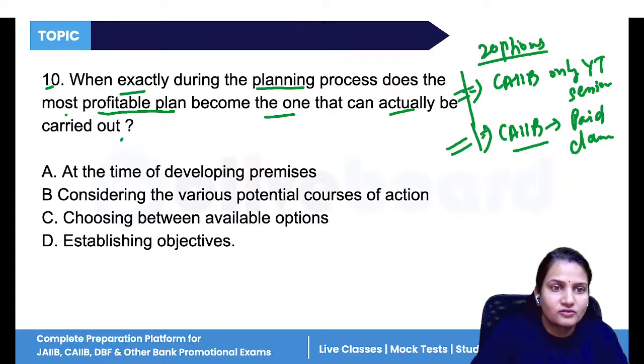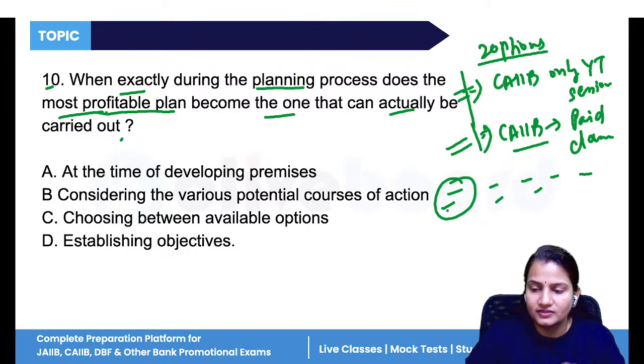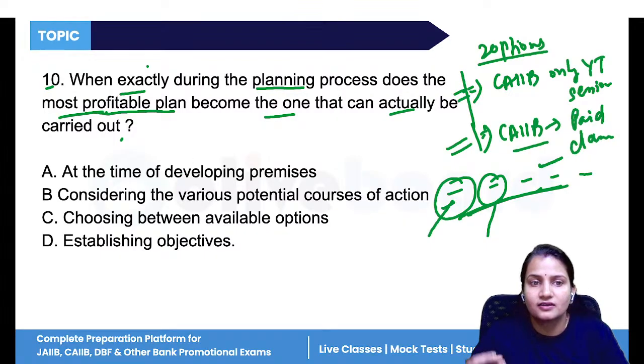So, what is the most profitable plan among the options given? You can check this when you have different options. After checking all the options, only then can you come to a conclusion that this option is best. That is how to check whether a plan is profitable for your company or not.